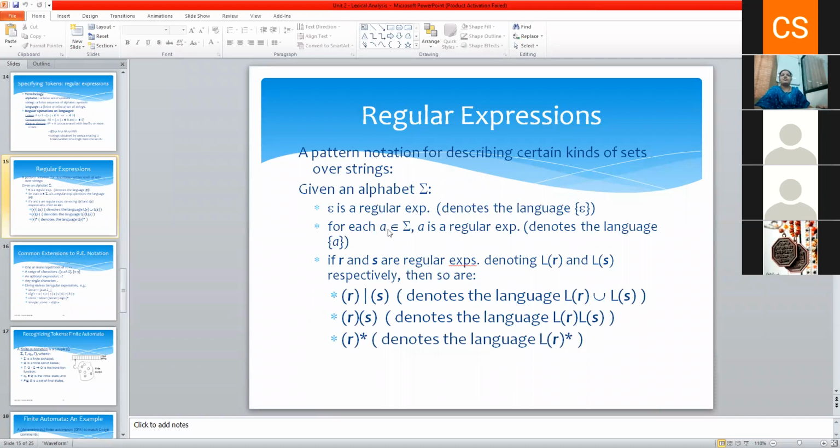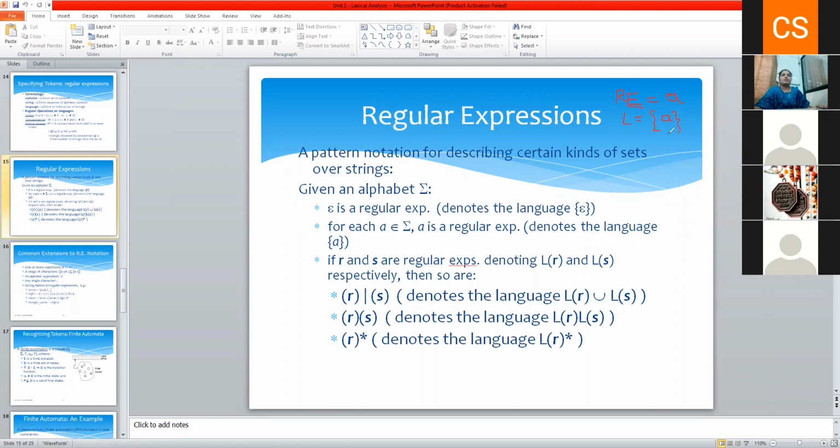Then if a single variable A belongs to sigma, A is a regular expression. When we write the regular expression as A only, what are the language elements present?